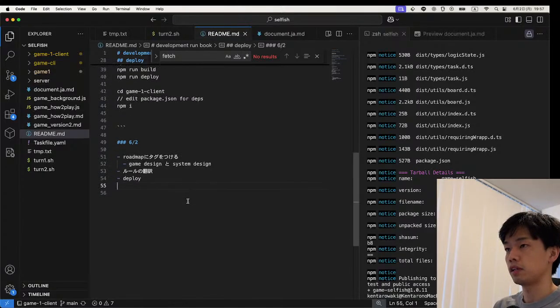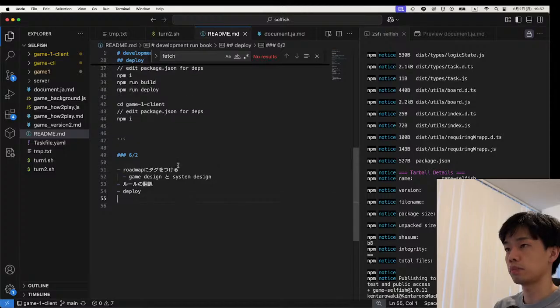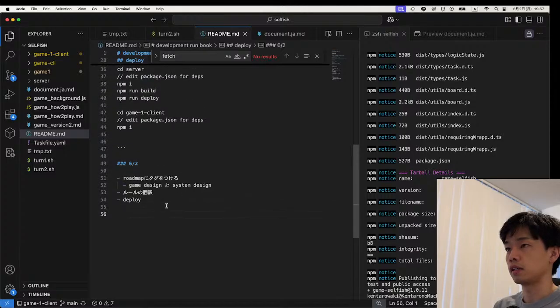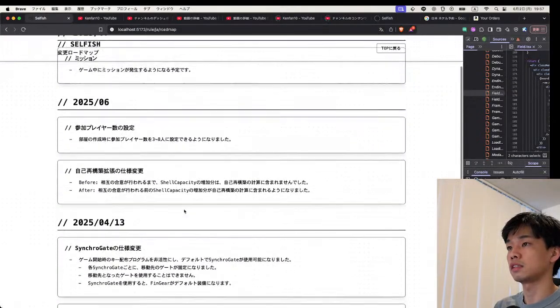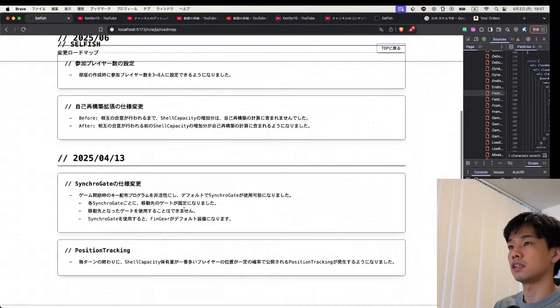Yep, today's topic: I'd like to improve the roadmap page, like this page.